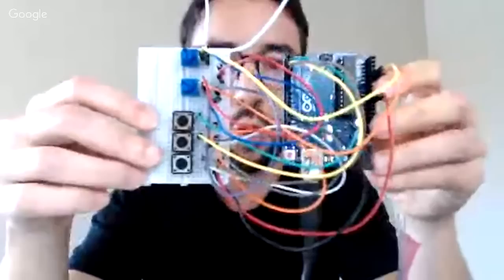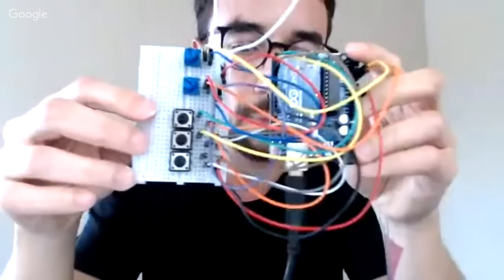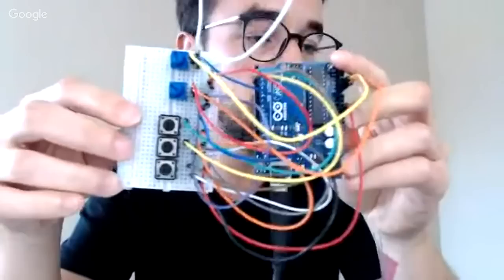So for you to start, you should start with an Arduino Uno because it's great for prototyping. Can you do a final project with an Arduino Uno? Of course you can. I use an Arduino Uno in my Tractorino, but I use it in a different way. But for a final project, use the Arduino Uno.